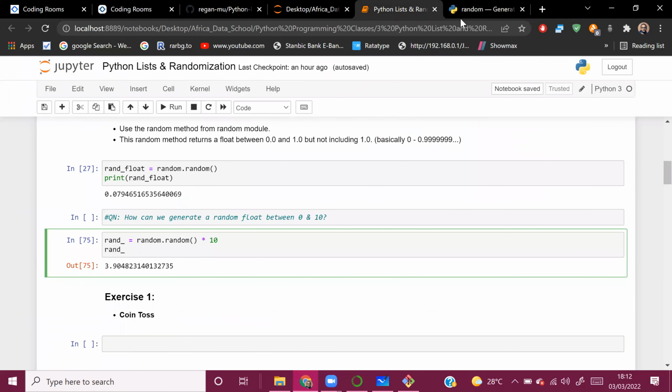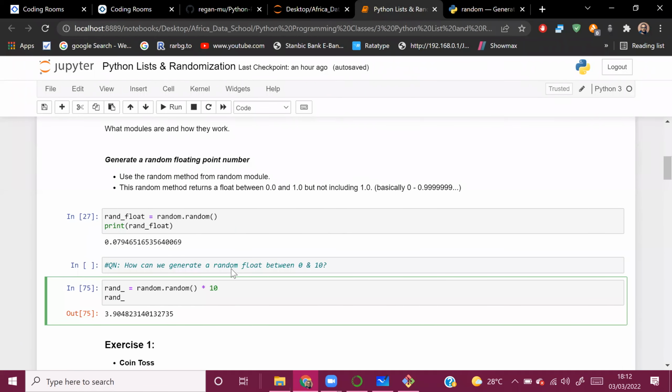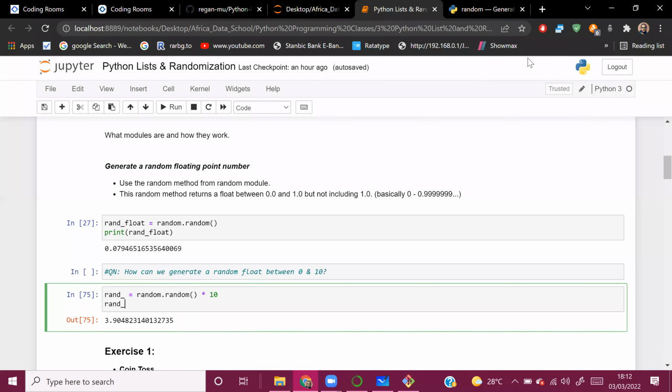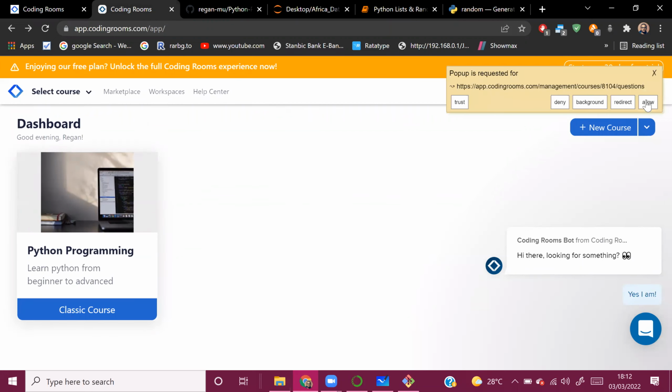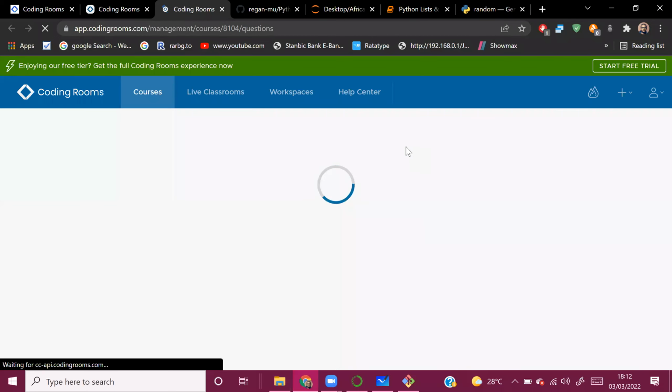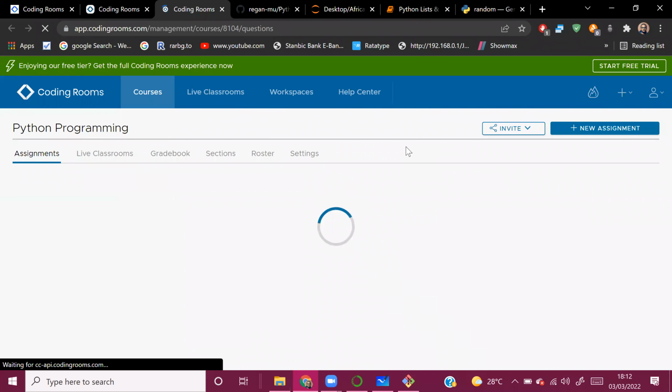Okay, so now you can head out to coding rooms. There's an exercise on randomization on coding rooms. So you can go there and work on that assignment.